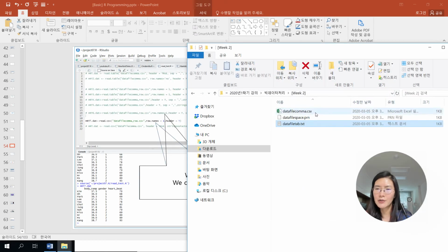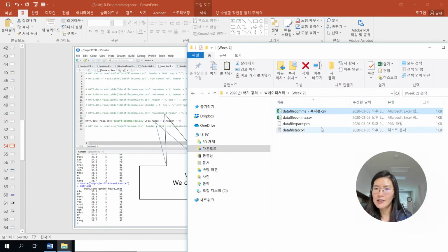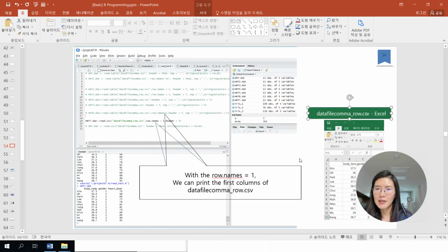For example, you can select and copy and paste, and then you can open the file, and then you can put the persons' last names here in the first column, and then save the file name with this one, and then open this newly considered CSV file with the row.names parameter.